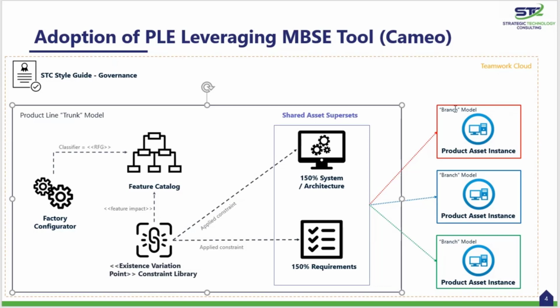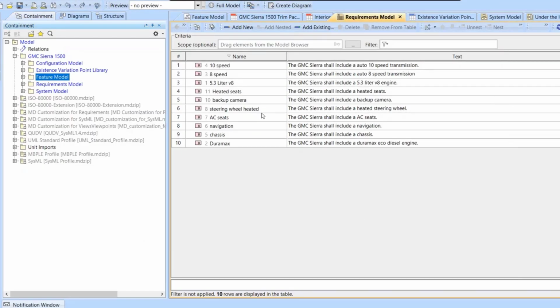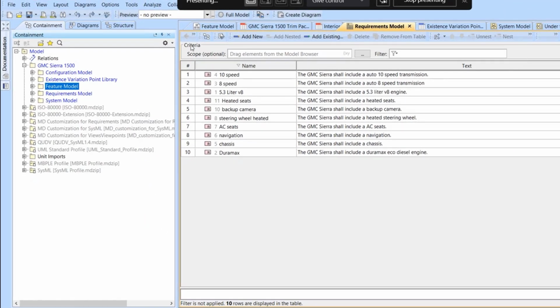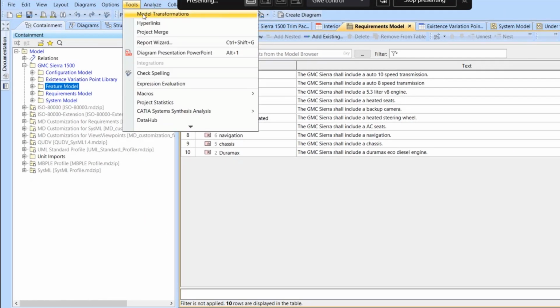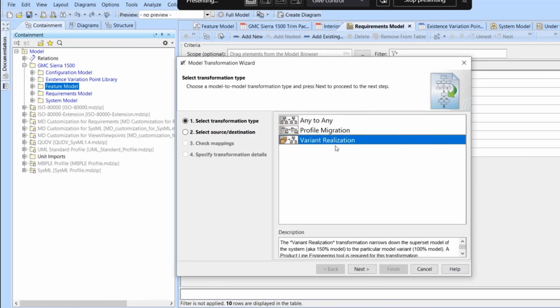But you would normally, we have our product line model that we're working off of, and that's all of this together that we have just gone through and defined. And then you would create a branch and you would name it potentially that trim package. Right. So just the Denali. I just want the Denali model. Okay. And then SLT for the blue guy, and then like work truck or the engineering development is going to be this last one, this green guy. Right. Okay. So in order to do that, you do a model transformation. So tools, model transformation, and we're going to do specifically the variant realization.